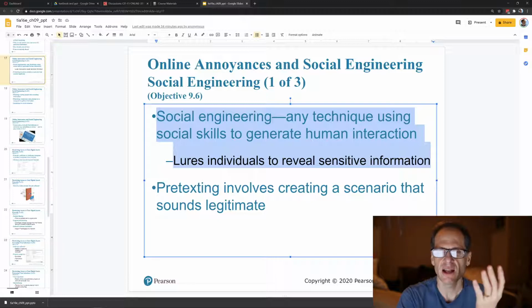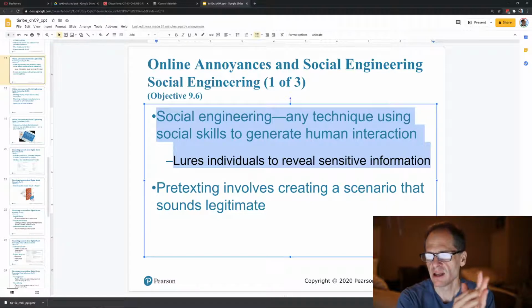Okay, you're safe, right? But really what they did is, using social engineering, they misled somebody and got them to install some malicious software that maybe now allows them to watch what that person's doing, to capture passwords for bank accounts and things like that. So that's an example of social engineering.